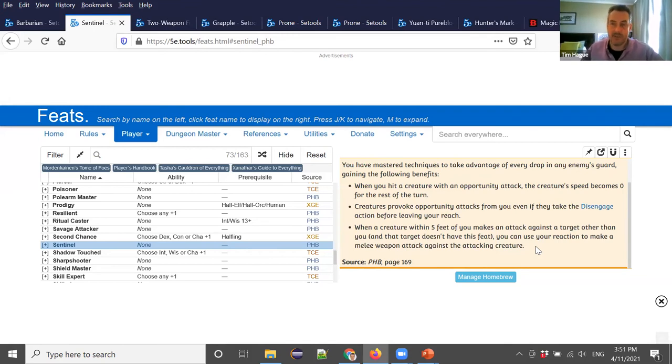And given that you're going to be in the front lines of combat quite a lot, this could come up quite a lot. So if somebody's attacking anybody other than you, you get this reaction built into Sentinel. So again, another really strong option for a barbarian, especially if you want to be a bit more of a controller.